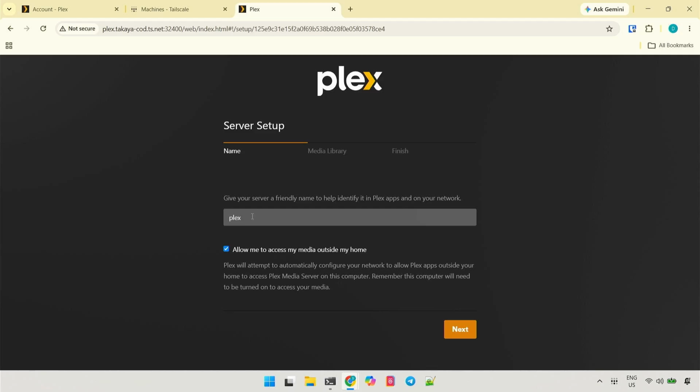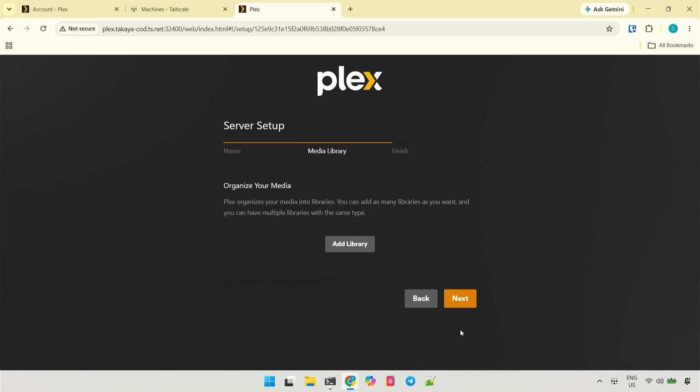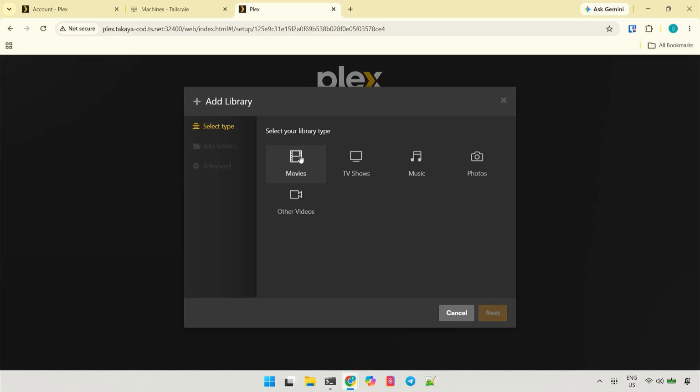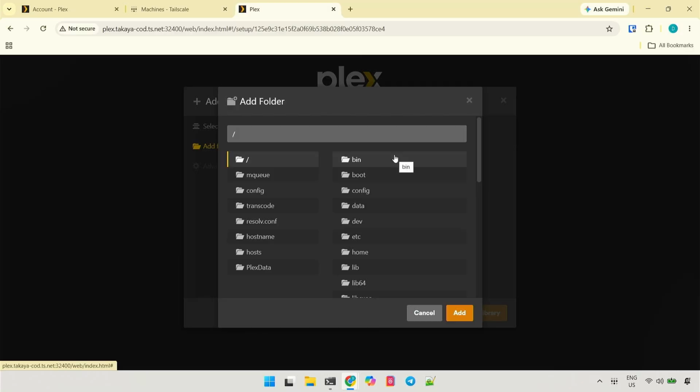So now what you can do here is give your Plex host a name. So if you've got multiple Plex servers, you can have unique names for them. Select next. Then what you can do is add a media library. So I'll click here and say add. This is for adding your own content. If you want to go through and rip your Blu-rays and that sort of thing. But if I click on movies and say next, browse for a media folder.